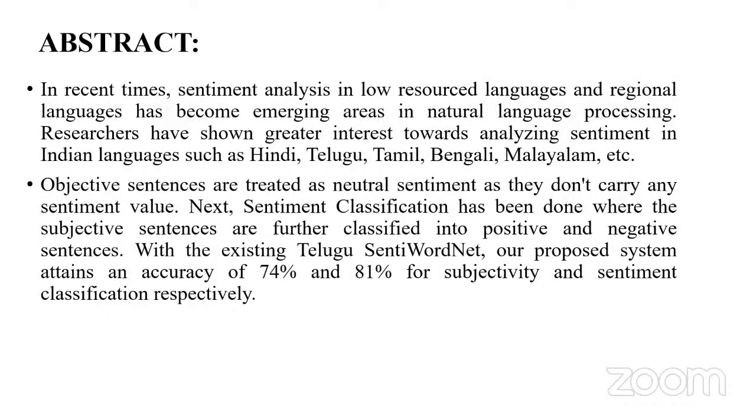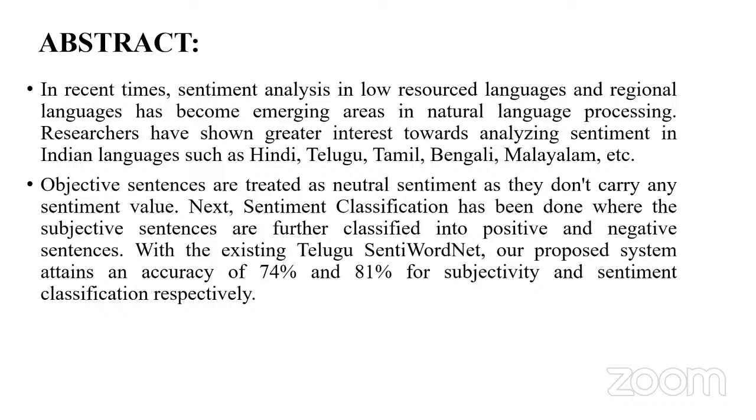etc. In sentences, we have two types: objective sentences and subjective sentences. We consider objective sentences as neutral sentences, whereas subjective sentences are either positive or negative. An example of neutral sentences is: he's thinking, he's about to think, he will neither do this work nor not do that work. These types of sentences are considered neutral. Examples of positive sentences are: he's a good boy, he's doing good work. Examples of negative sentences are: he's a bad boy, he's doing bad work.